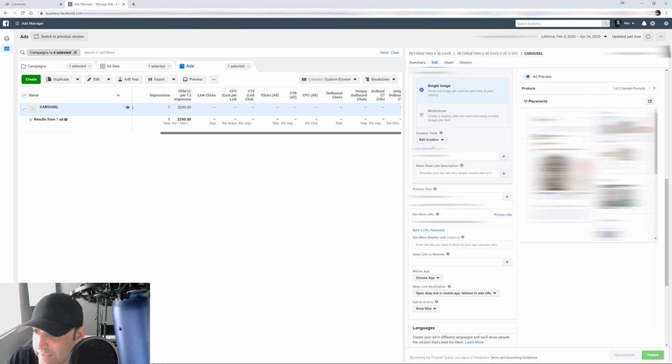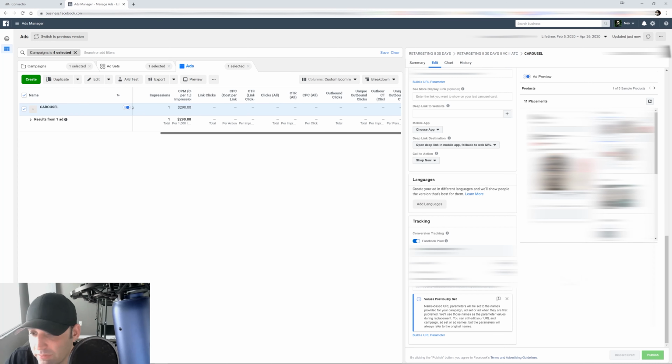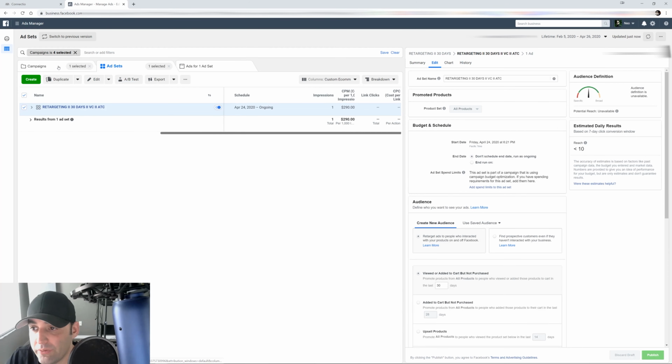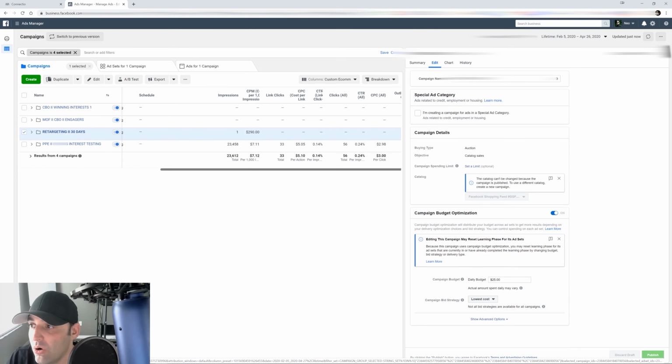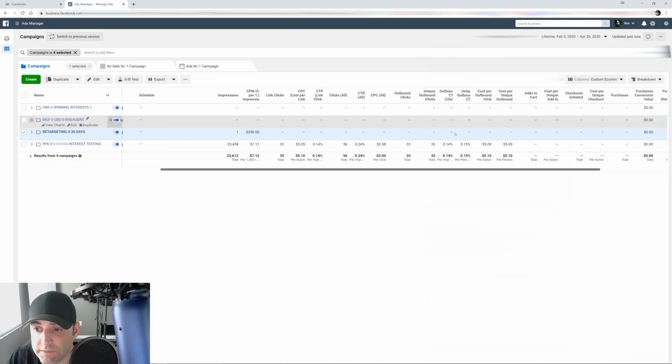This is blurred out, so you can't see it, but you get it, that way you know what I'm talking about. And that is my retargeting campaign that's going to take care of anybody who has viewed content or added to cart but not purchased.